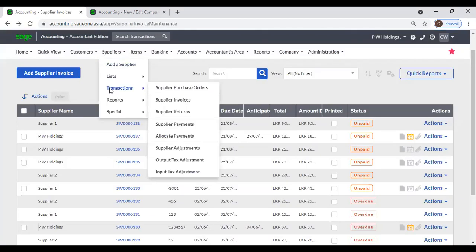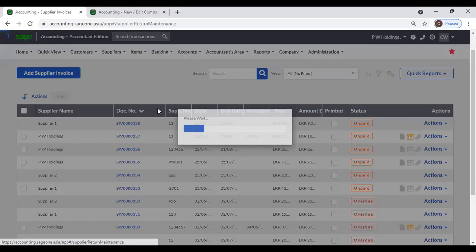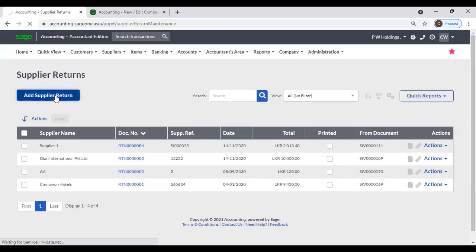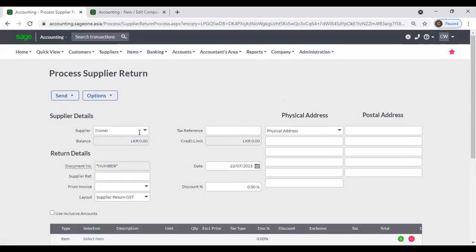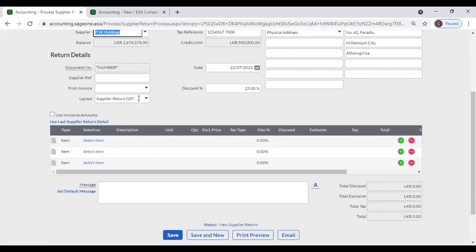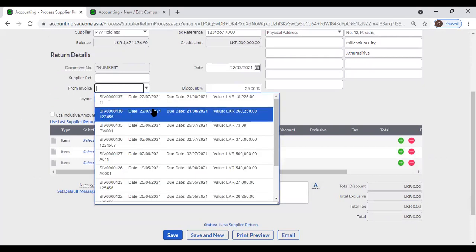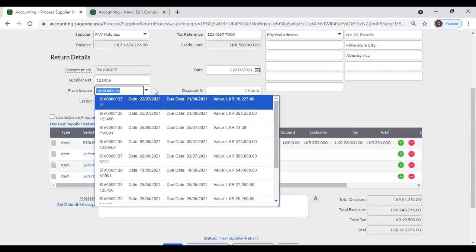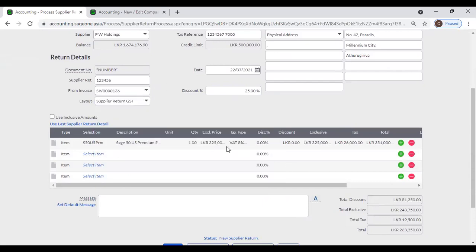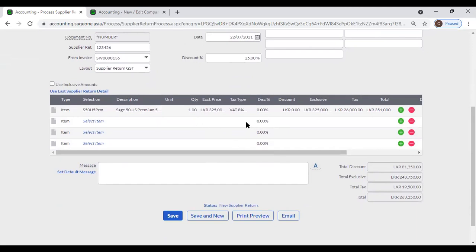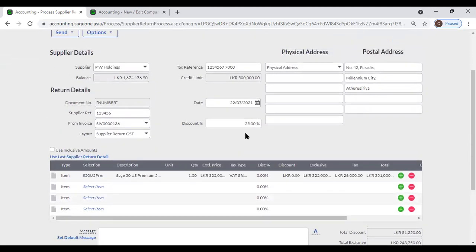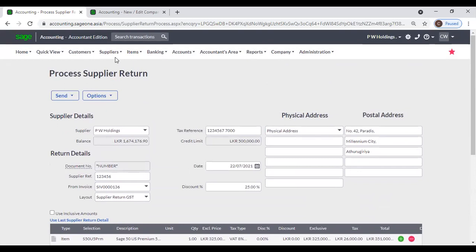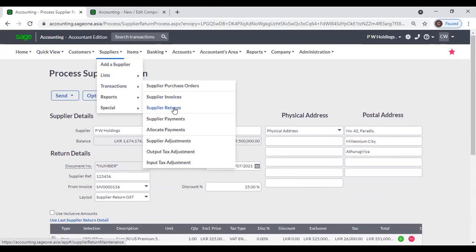You can go to supplier transaction, supplier returns, click add supplier return, and from here you can select the supplier, and from invoice you can select the invoice. Then you can return this item. Like that, you can enter supplier returns. You can enter supplier returns from supplier transactions, supplier returns.